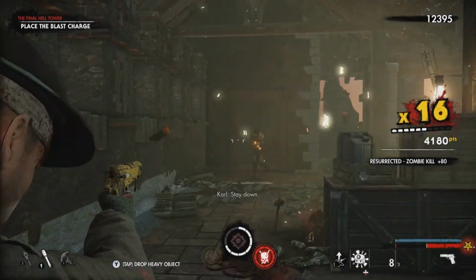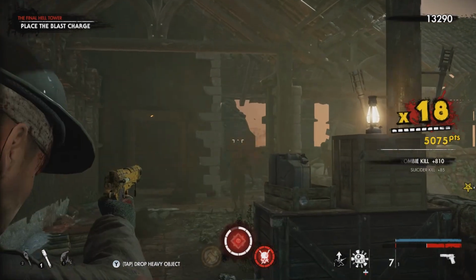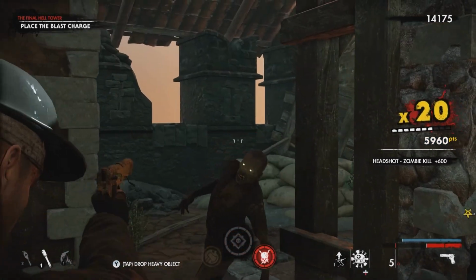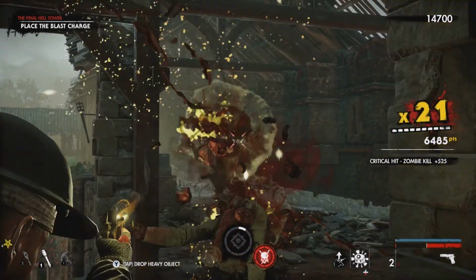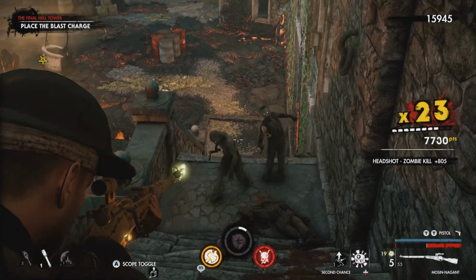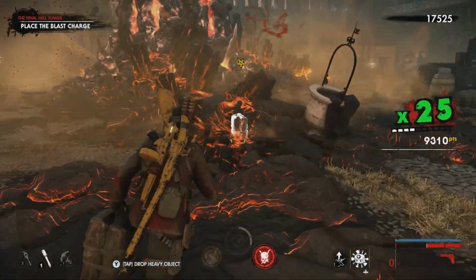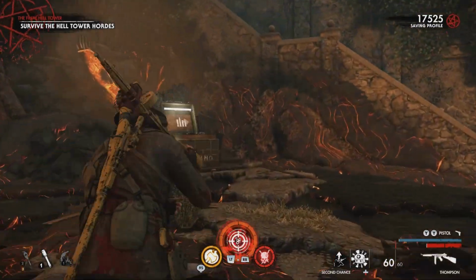Wasn't too bad. Says as a suicider comes out there. Got to pick your shots. Make sure they count. And that was a waste. But never mind. Oh, there was another one coming up. I should have waited. Low ammo again. Alright, drop the bomb because I ran out of ammo. Let's get down quickly and plant it. And then get over here. Yeah, we've got another horde to survive.